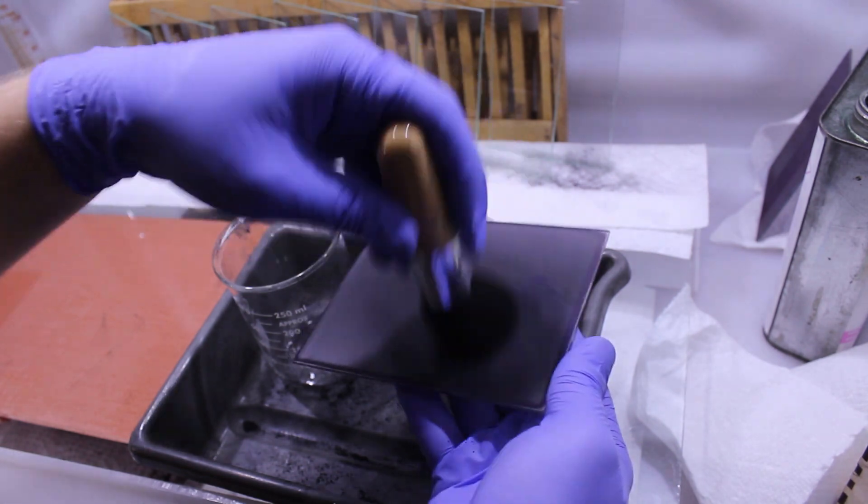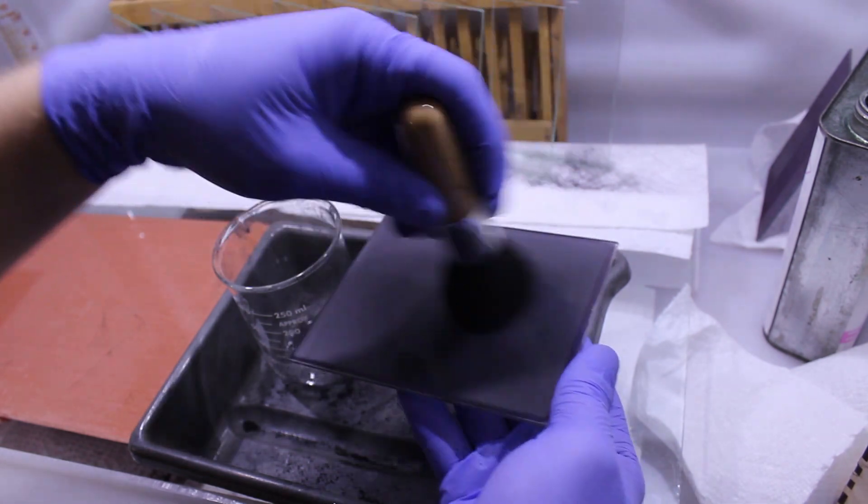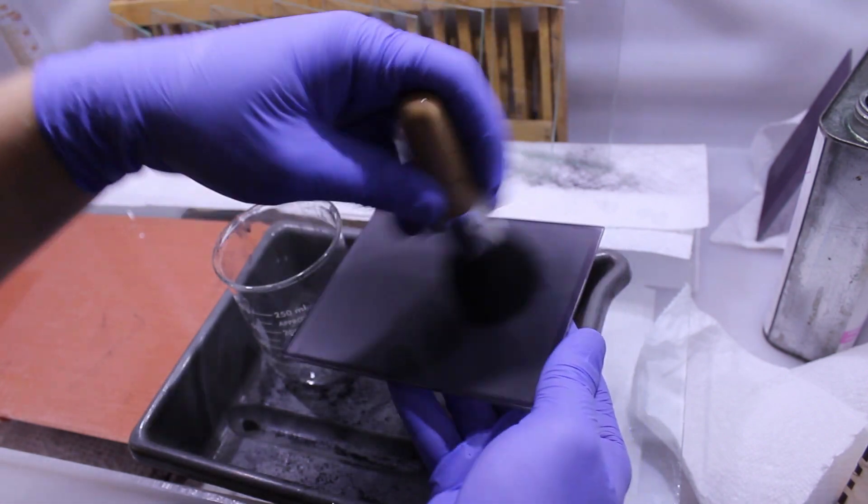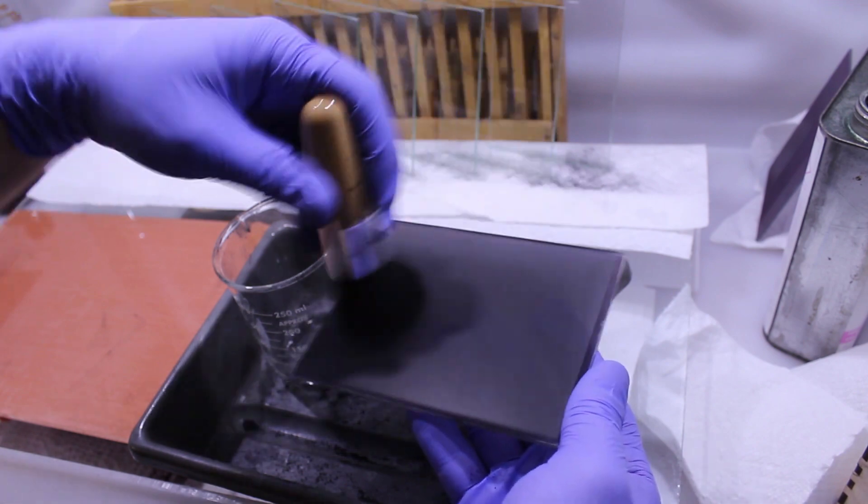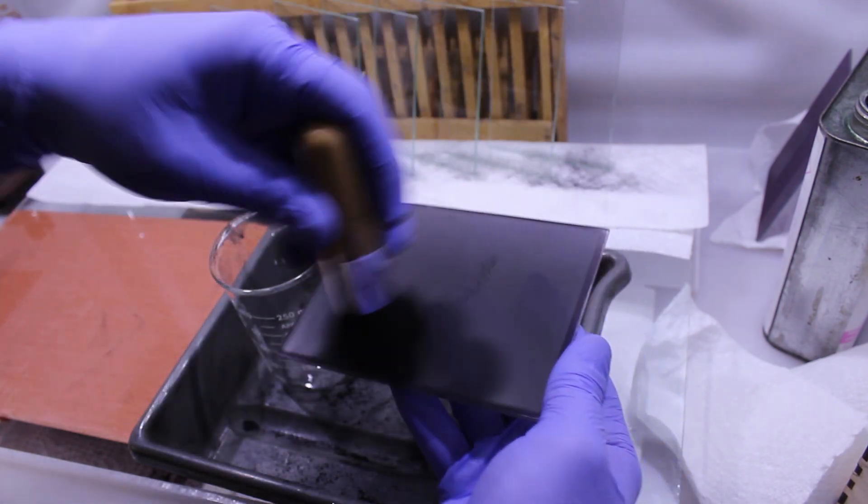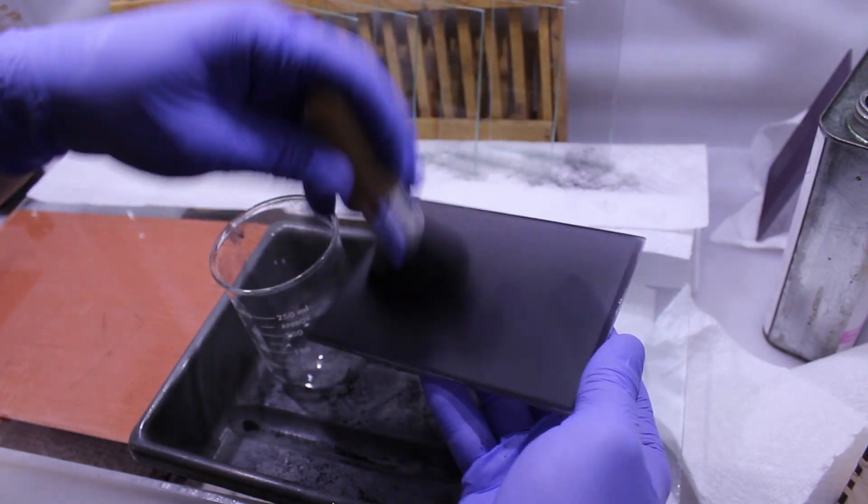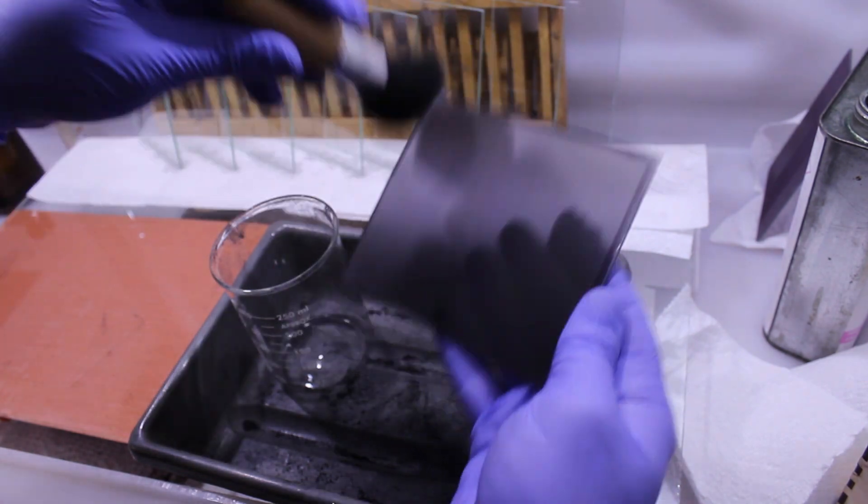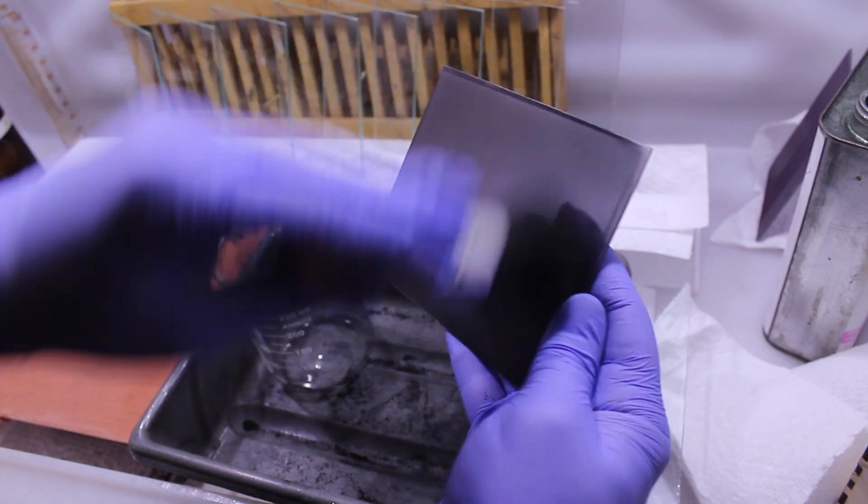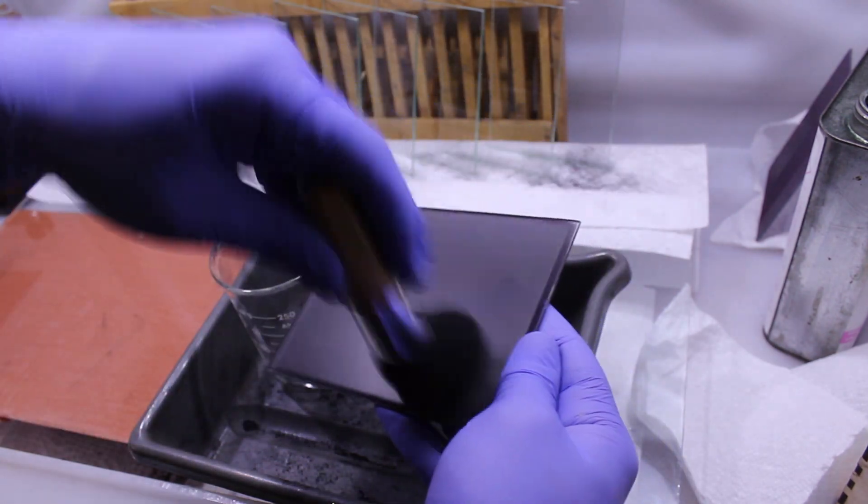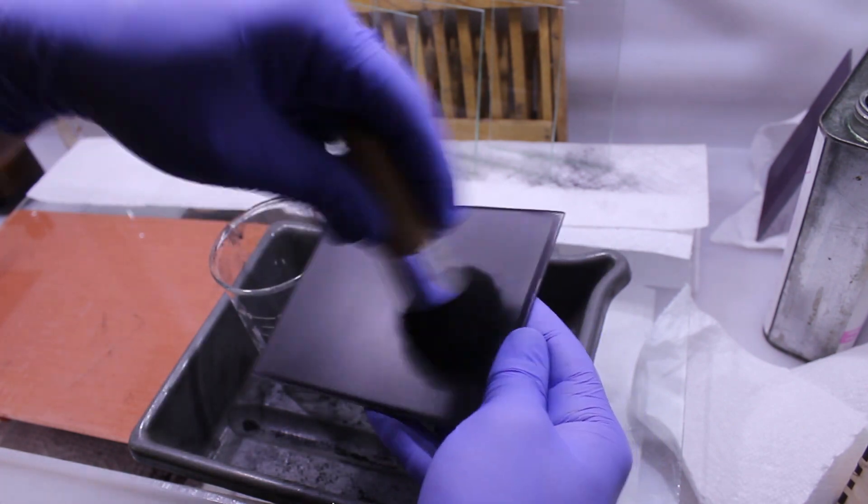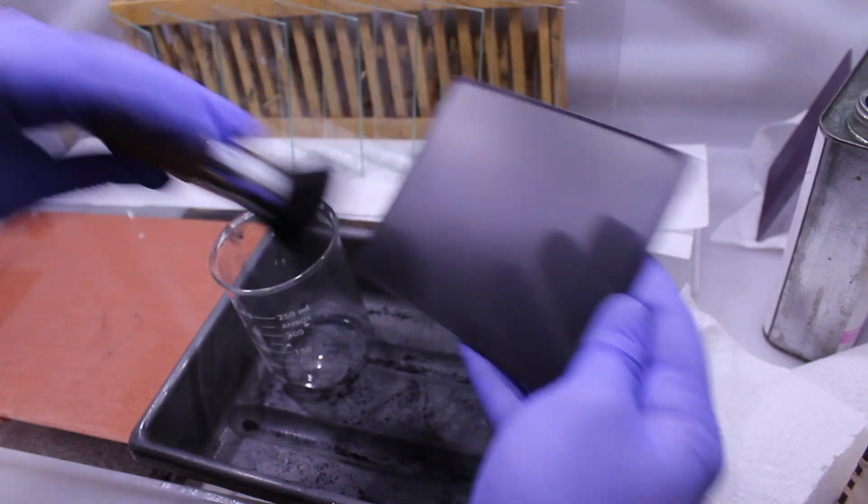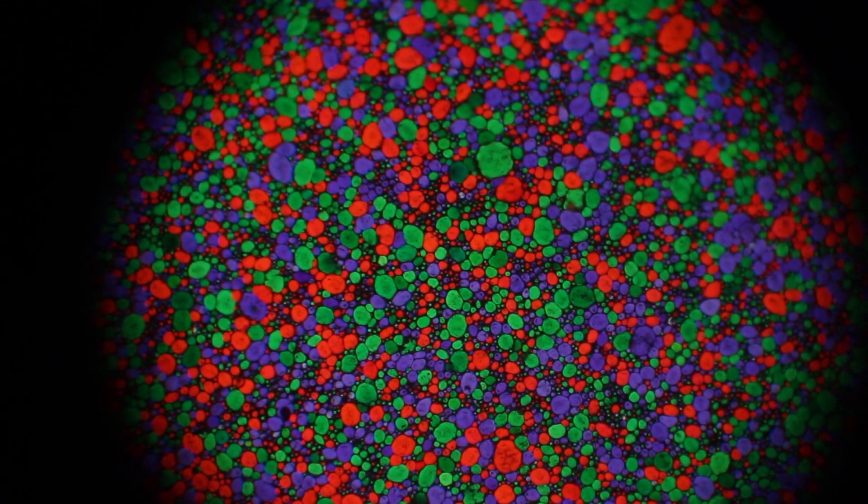Be careful not to brush too hard, or you'll embed some of the lamp black into the grains themselves and it's really hard to clean off. I give it a really good brushing after all the loose lamp black is gone just to really clean off those grains. And once it's all filled in, it'll look something like this.